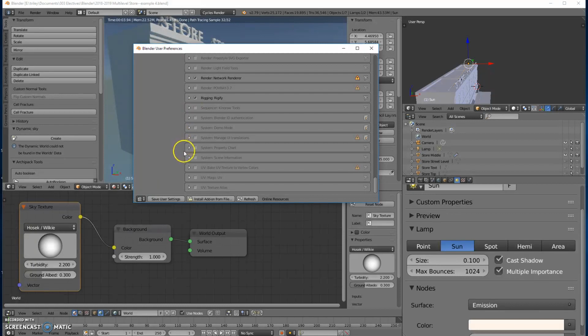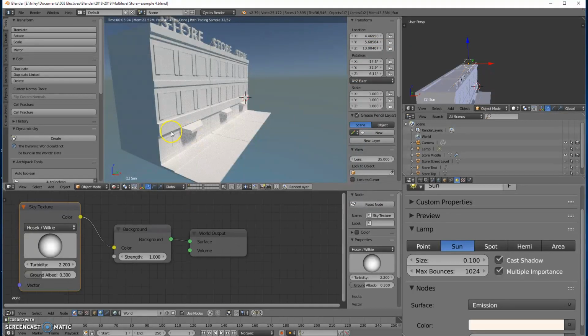And then, let's see, the rest of these kind of left off, so I think that's all good. You can exit it. Whatever you clicked on would be active, but the next time you open it up, those changes would not be there. You have to click Save User Settings to keep the changes. So we're going to do that.